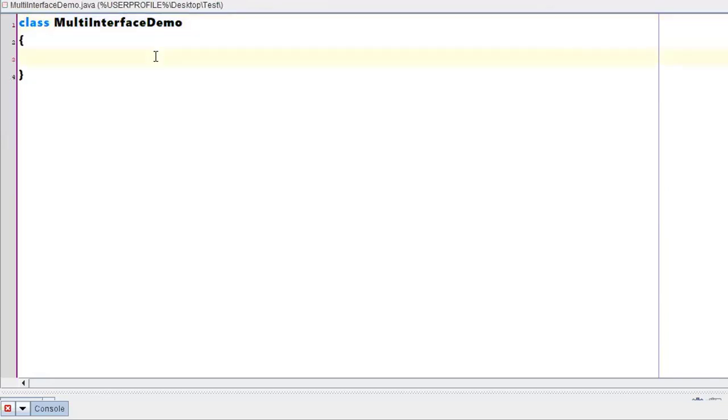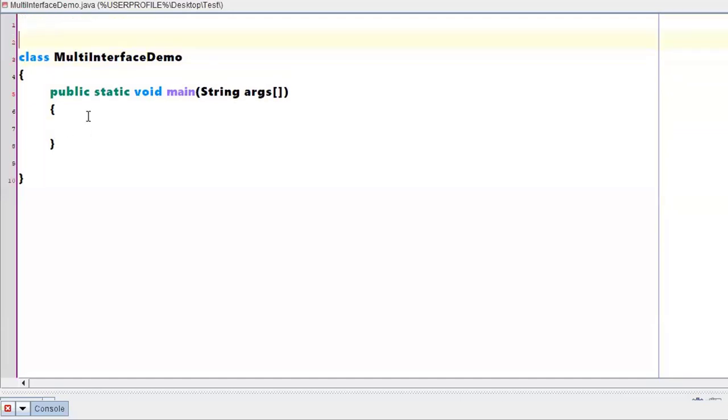This is my general practice of writing a program. Now we are talking about multiple interfaces. Multiple in the sense there should be more than one interface. So interface I1.